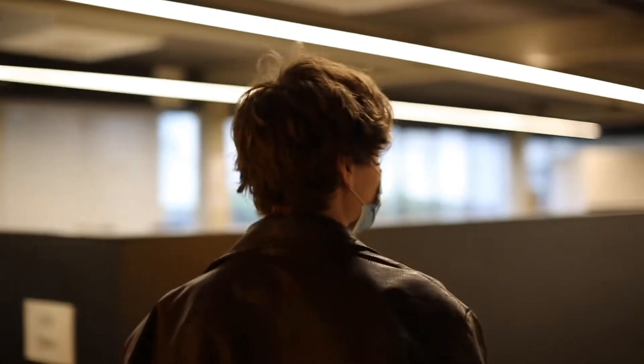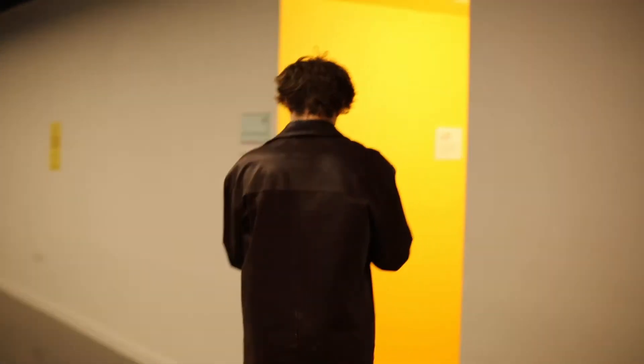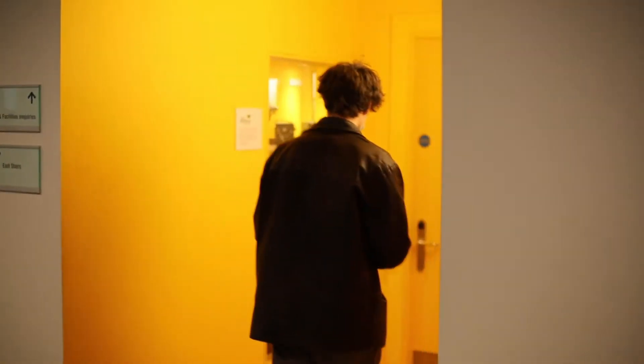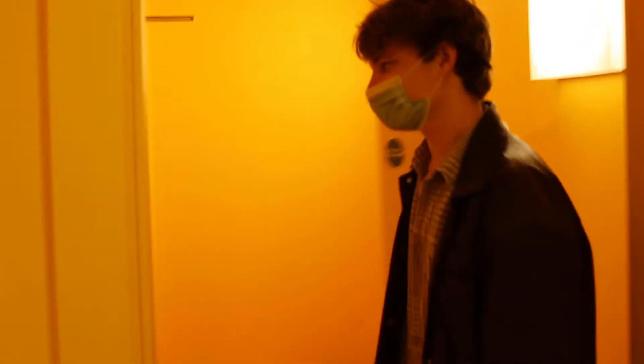There's another studio just there as well, which has lights that hang from the ceiling — we can't use that one at the moment, but it's got a lot of really good stuff. These are the jarring yellow stairs, which send you down into the basement. Just up these stairs, there's another exhibition space that we're not allowed to access at the moment.